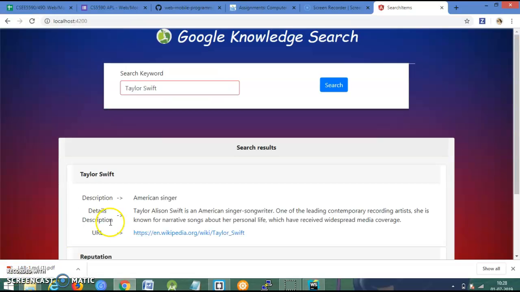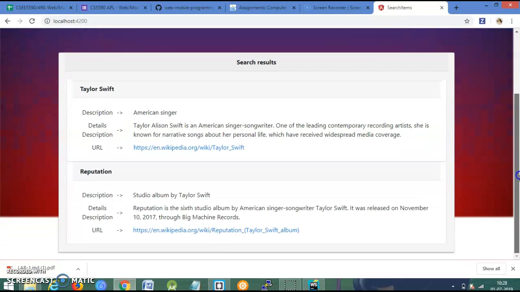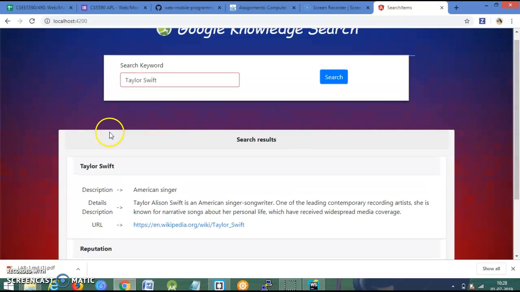This is the sample UI of task 3. In this we have the search form and the items shown in the form of rows. This is the response from the Google Knowledge Search API. This is the basic search string that is given for this term. These are the values.